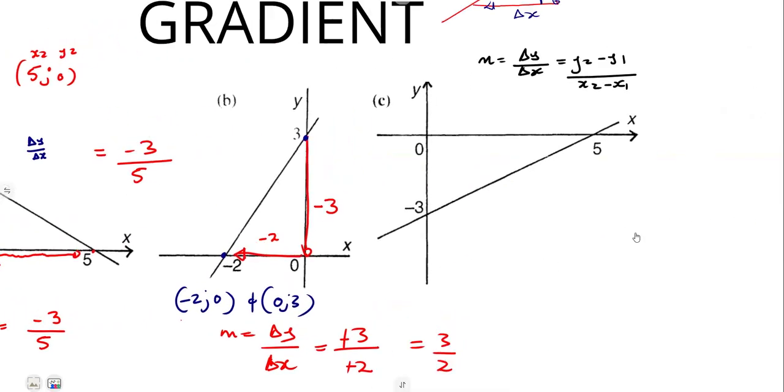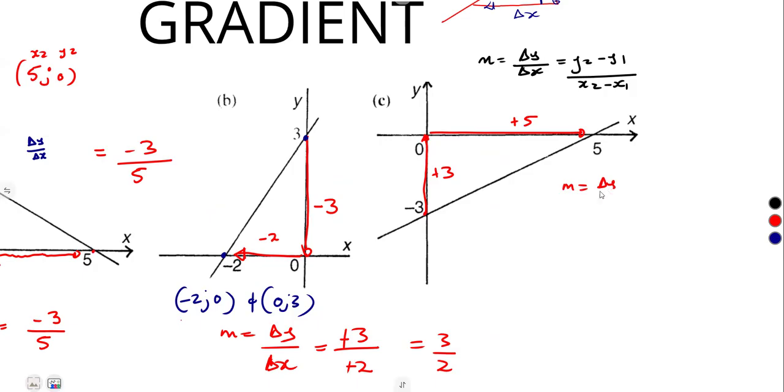All right, let's check this one. The change in y over the change in x from the y value, this is a y value. So y is changing going this side, the change in y to where we have the right angle. Then the change in x. So y changed from -3 to 0. From -3 to 0, you are going up. From -3, you're going to the bigger values. So that's positive, +3. The change in x from 0 to 5, you're going to the positive values.